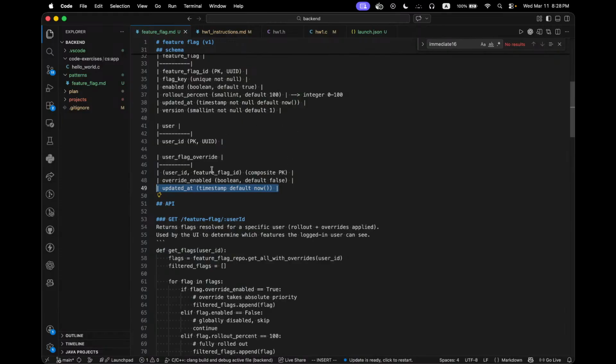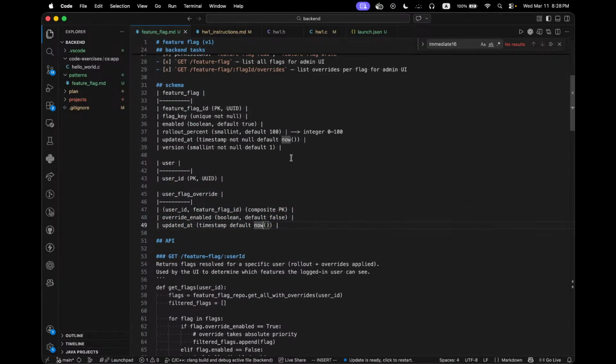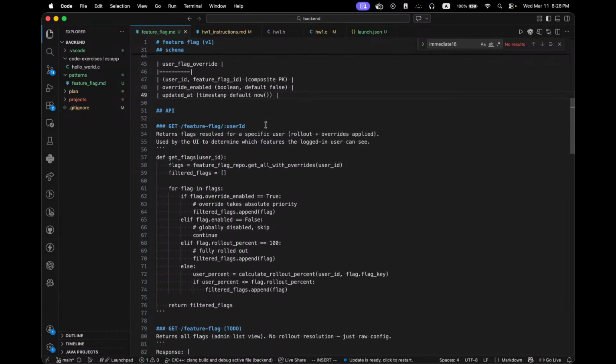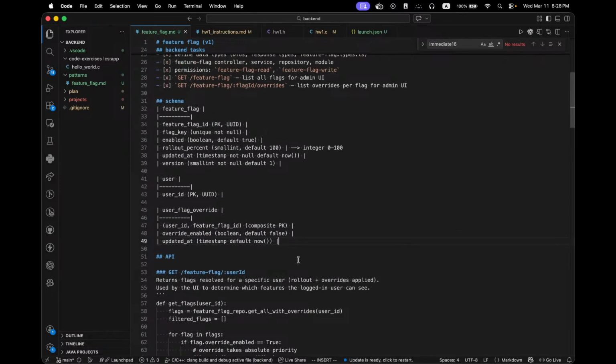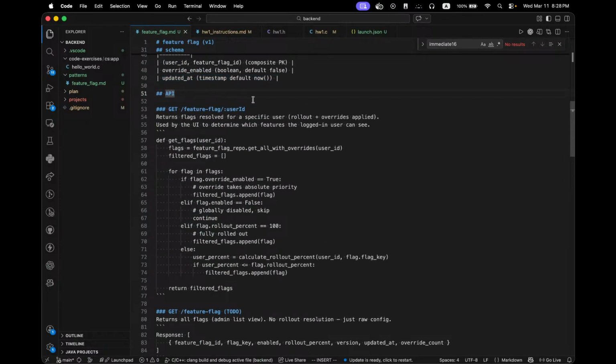Don't need it necessarily, but it's good practice to add these kind of timestamps. Also use UTC always. I don't know if it's always actually, because we're gonna audit it. You can use your own time zone, which might be better for auditing, but make sure the time zone stuff is consistent. Then we have the API.